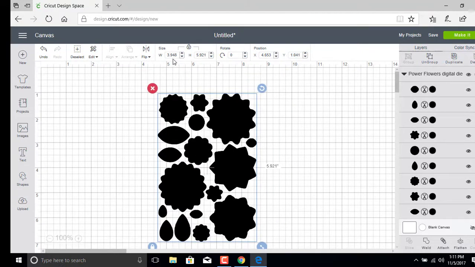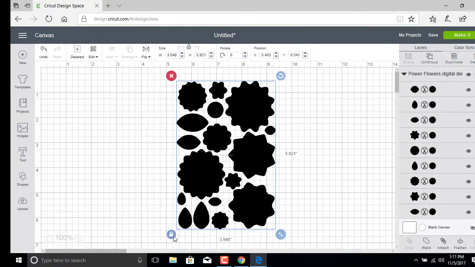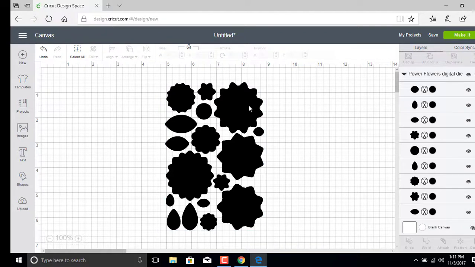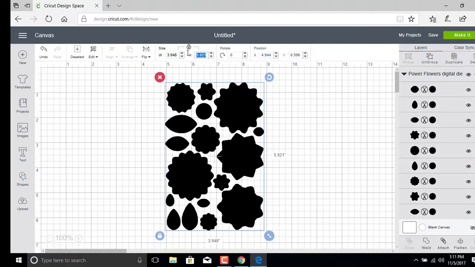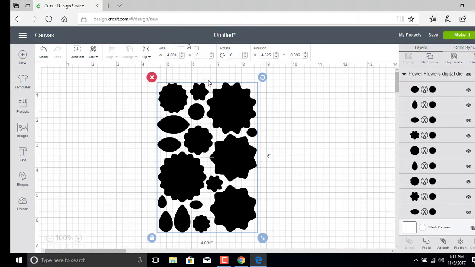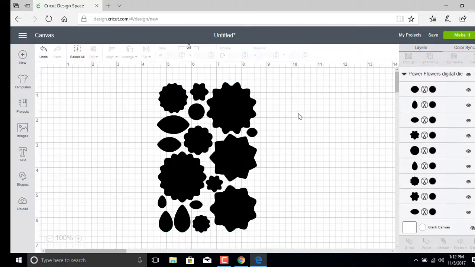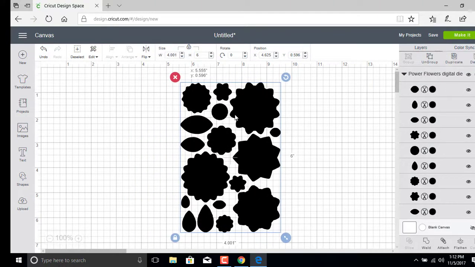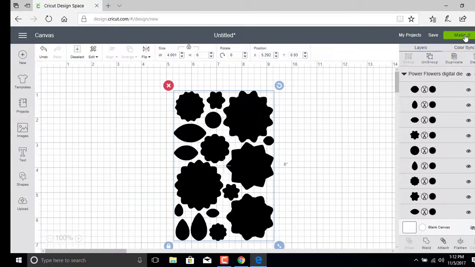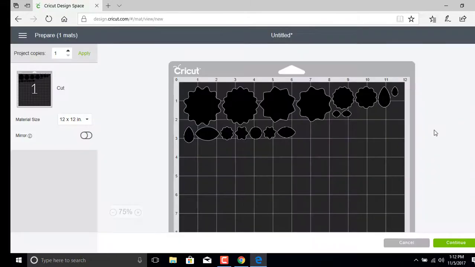And then all you do, this is probably the most complicated part, but it's not that complicated. You go up to the top, and this is a 4x6 stamp set, so all you have to do is make sure the measurements are 4x6. Either you put 4 or 6, and one thing you do have to remember is that the image is locked. On the bottom left, you'll see a lock sign, and make sure that's locked. Then make sure it's 4x6, and then you can hit the cut button, and it will cut your project.